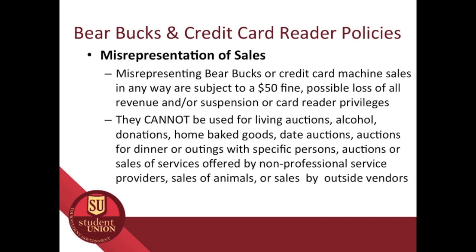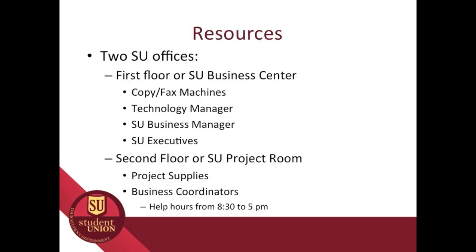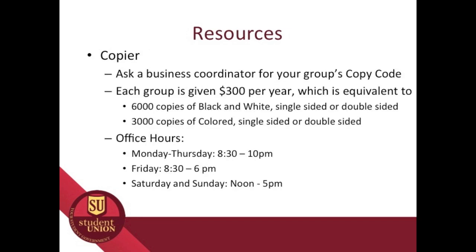Both pieces of equipment cannot be used for auctions of any kind, alcohol, donations, home-baked goods, sales of services offered by non-professional service providers, sales of animals, or sales by outside vendors. Please see How Things Work for a full list of restrictions. There are many other student group resources available in our offices. You'll be provided with a list of those resources when you come to see a business coordinator to verify your test scores.